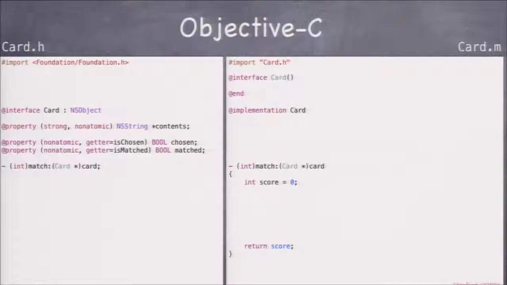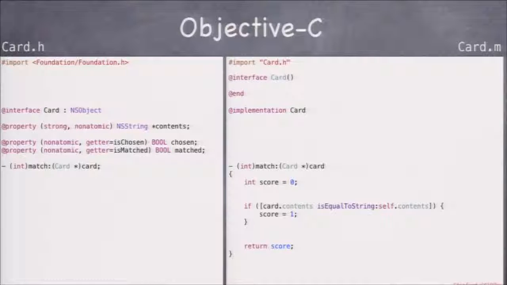So how am I going to tell if the card that's being passed in to match matches the card that it's being sent to? The answer is I'm going to send some messages. You see the open square brackets notation there? That's the first time you're seeing me send a message in Objective-C. I'm also sending two other messages in this one line: card.contents and self.contents. Those are message sends as well. So there are two different syntaxes here for sending a message. One is open square brackets, and we'll talk about that one in a second. Another one is dot notation, card.contents.